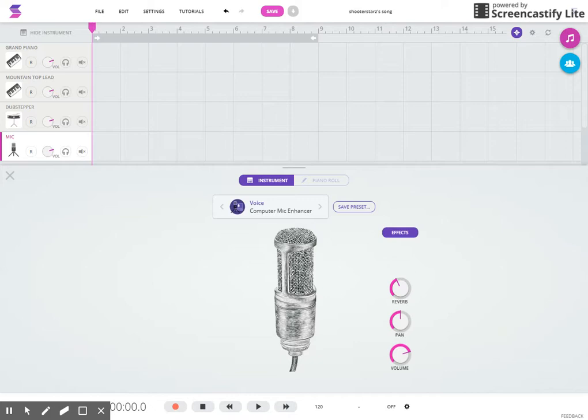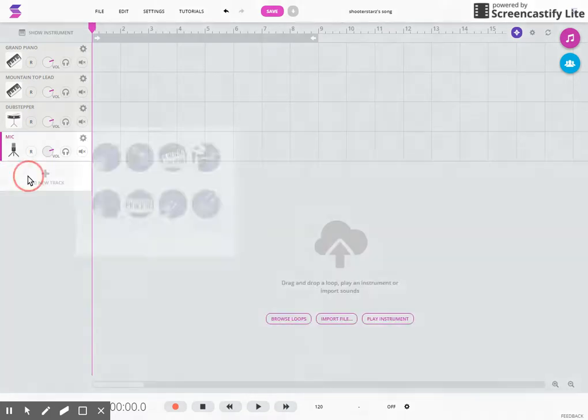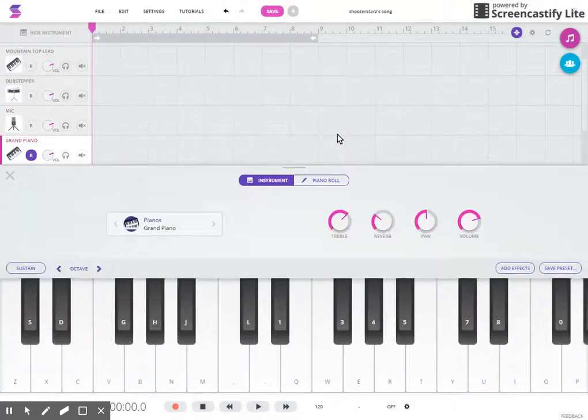I'll be showing you how to produce a beat today. One of the most important aspects of the beat is the piano. Let's add some piano. First, let's just try some stuff out. Hey, good enough.